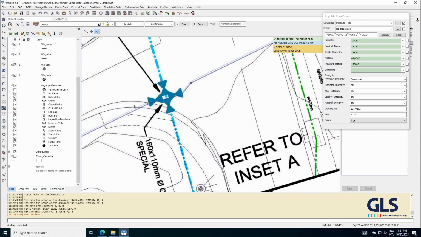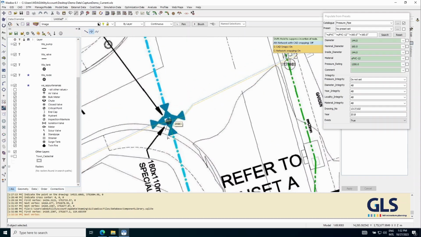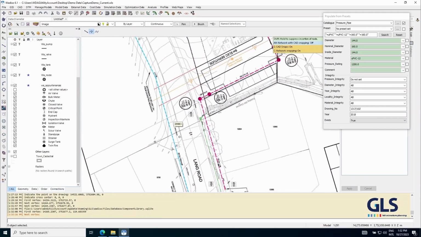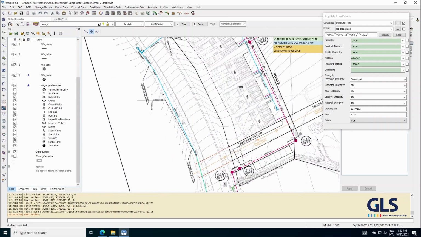So you can see with the multi-segment mode, no node will be placed. However, if I change it to this type and place it there to break the existing pipe, a node will be created, and now we do not continue because a new node has been inserted. So we have to start again. Just simply click on that node, and now if I go along and click there within the connected mode, each left click will put down a node and allow me to continue.